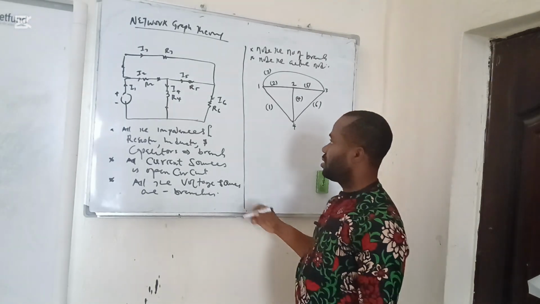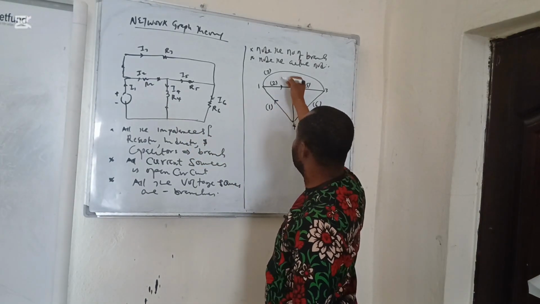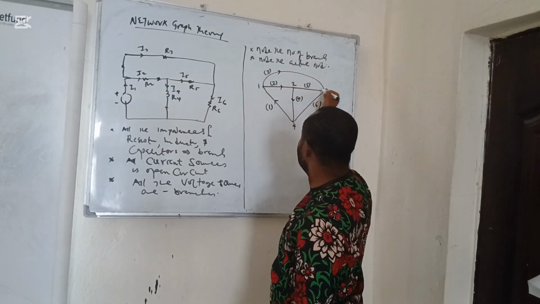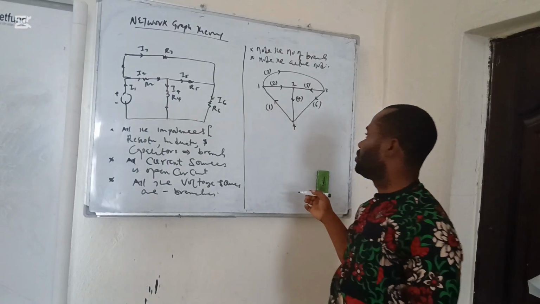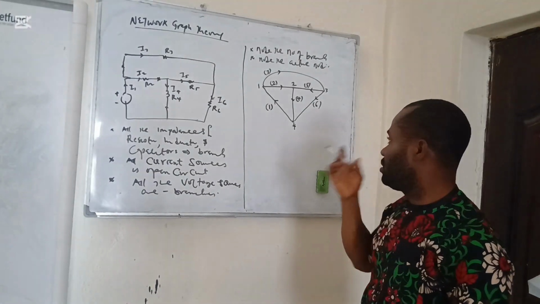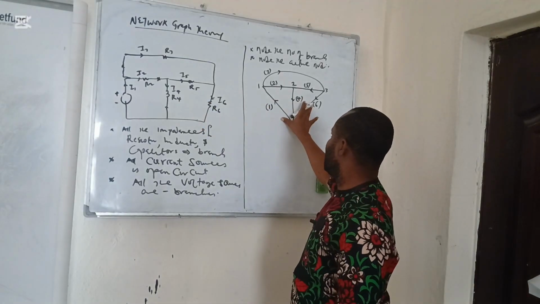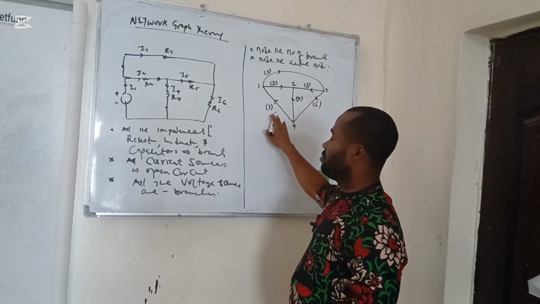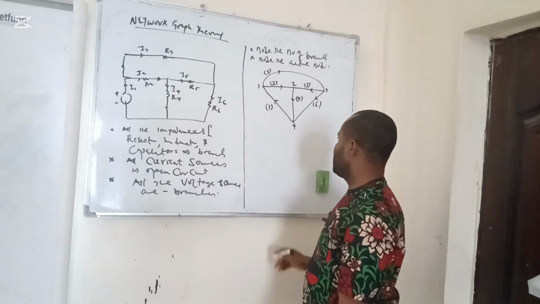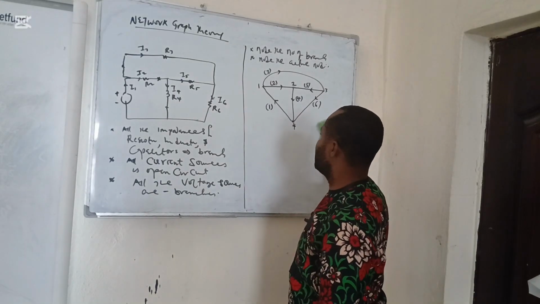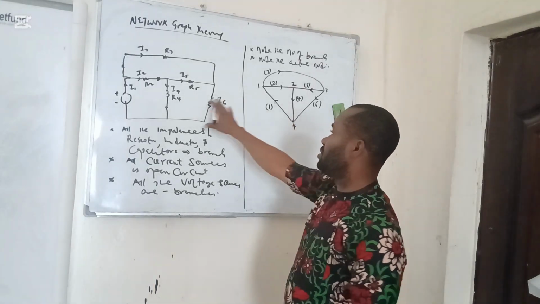But you have to also note the direction of current. So we are taking this in this direction. We have this, we have this, and we have this. So at this point, we successfully transform this circuit into this. And we also acknowledge the number of branches and also the number of nodes that is there. So in actually doing that, we can also represent a tree of this graph of this circuit.